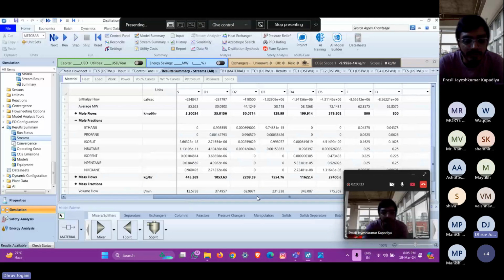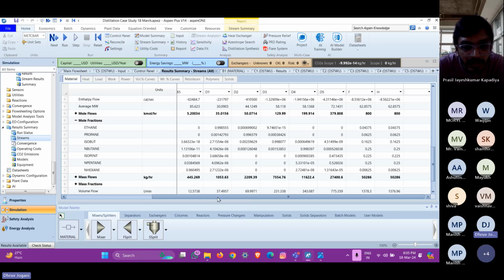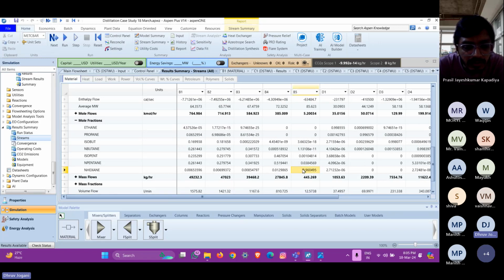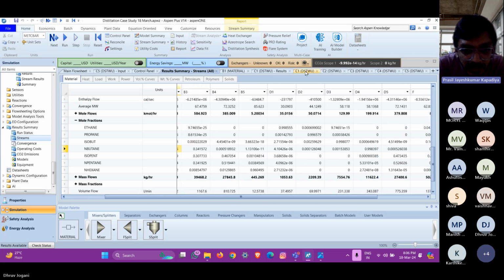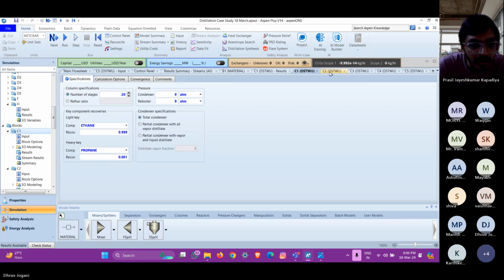Sir, in your case this value is coming highest, and there is a table where in the first case the bottom of isobutane is highest. This for me is not the case, sir. Okay, just show me all conditions. I guess there is some issue. I'm not getting 0.96 and hexane. This is column number 1: 0.999, 0.00. Okay, now go to column 2.